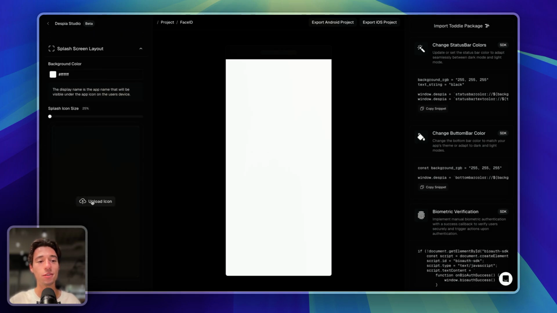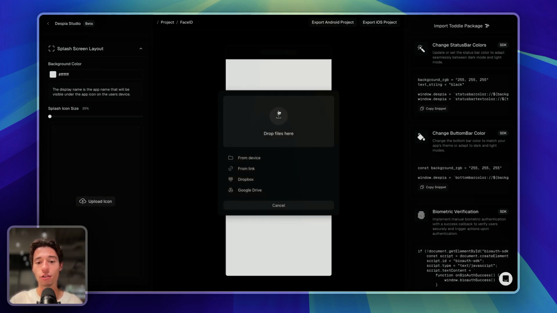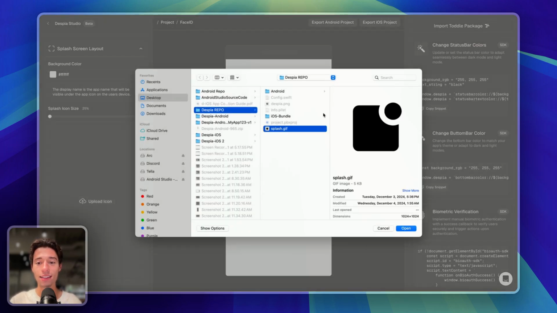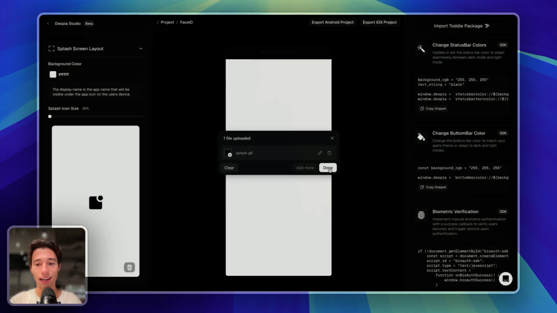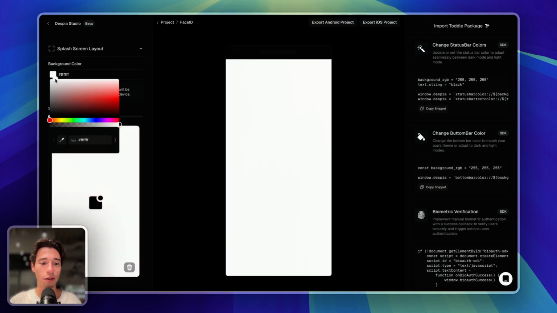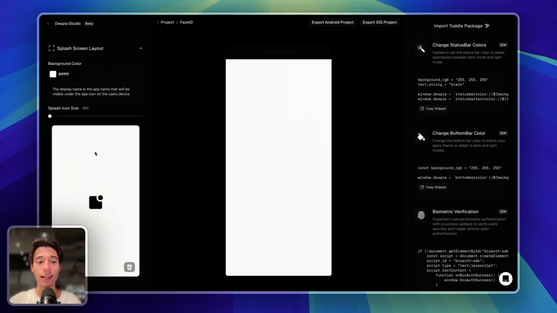Now we also need to upload a splash screen, and it needs to be a GIF file. So very important, we need to drop that file inside of here, and this will be a GIF file. The size doesn't matter. Just make sure it doesn't have any background, because then you can create a custom GIF screen and change the background color. I want it white. Here you go. Now I've got that app.